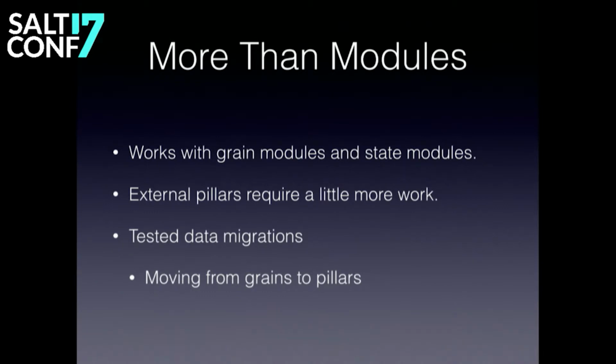Lastly, we also tested out data migrations. We had a bunch of data that was in grains that we wanted to move to pillars. Earlier I mentioned this deployed SLS top file that showed which hosts ran which applications. This isn't the most secure thing, because if you bring up a host in the right environment, you could throw any application on there. So we were trying to migrate from grains to pillars. In order to make sure that the grain set of data matched the pillar set of data, you have to compare them, and that's what we did in the unit tests.